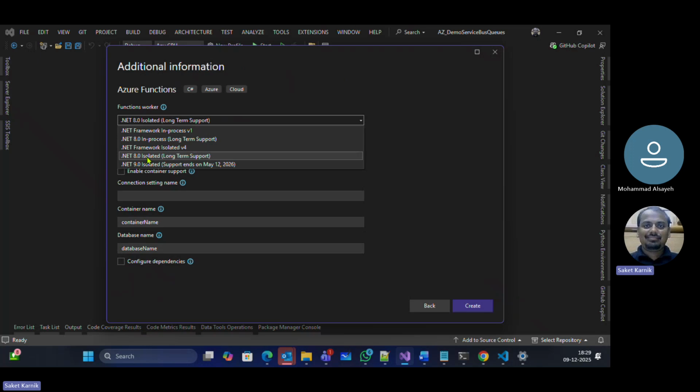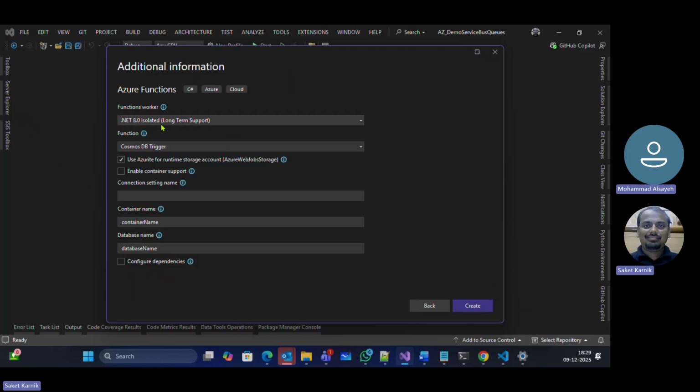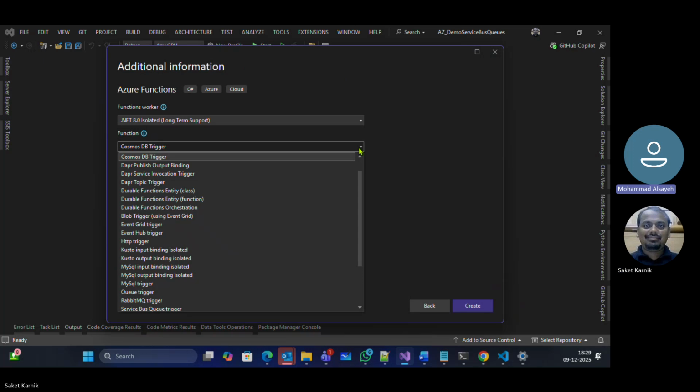In process means something which will be deployed on some app service environment, and the app service environment will have .NET 8 already installed into it as well. So it will just run inside that app service as an in-process hosting model. So here we will go for isolated because our function is totally isolated, independent. We have not deployed any app service. Isolated will be the thing to go. So isolated function will have its own virtual machine, but in process, it will be in the app service.